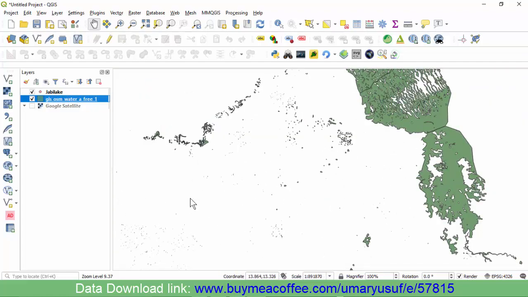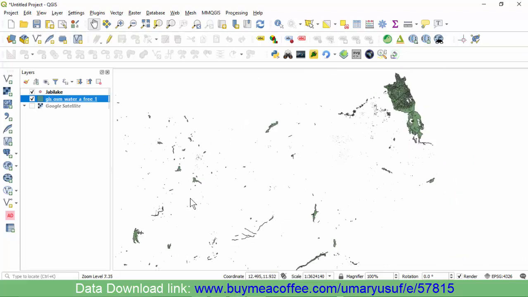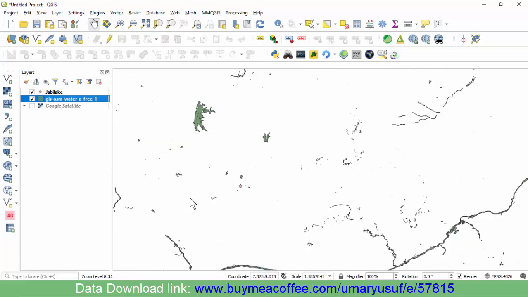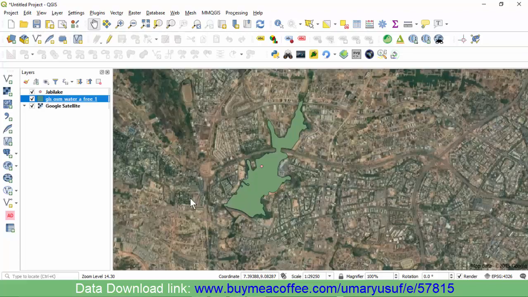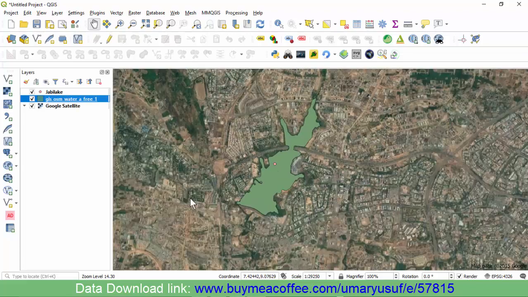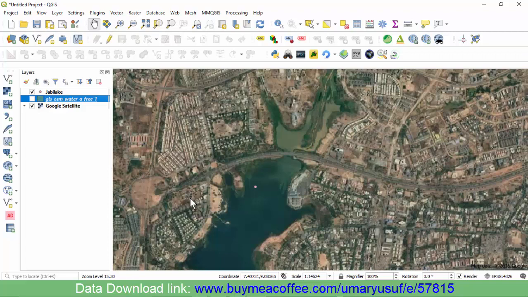As you can see here, we have the lake chart, but our lake of interest is this one that is the Jabi lake. As you can see, our point is falling somewhere close to it, and as you can see, the shapefile is also overlapping correctly on the Google Map lake boundary.